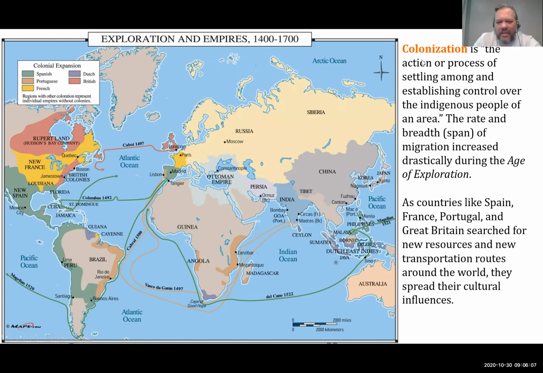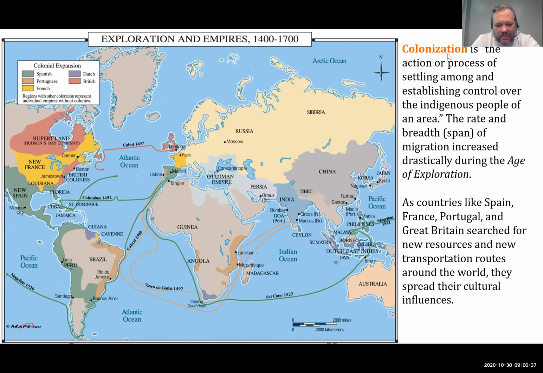The first thing we're going to look at is some of the big migration from the past, and the one we're going to look at is colonization. Colonization is when several of the European countries started expanding between 1400 and 1700, and this includes Columbus coming over to the Americas. So you can see it's the Spanish, Portuguese, French, Dutch, and the British. Those were kind of the major countries that were expanding and colonizing other parts of the world.